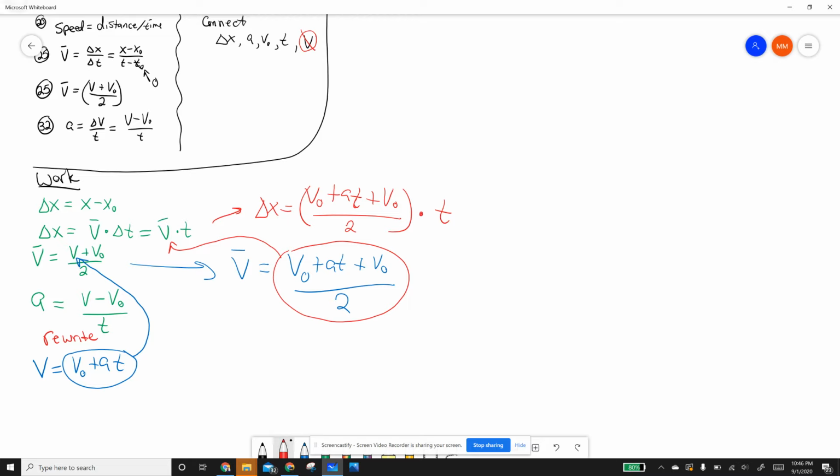Okay, so if I look at what my goals were, I want delta x, I want a, I want v initial, and I want t. The number 2, that's just fine. Okay, that's just a constant. So I now want to take this expression and simplify. So I'm going to put a big box on this, and we're going to work our way sideways a little more, and we're going to say simplify.